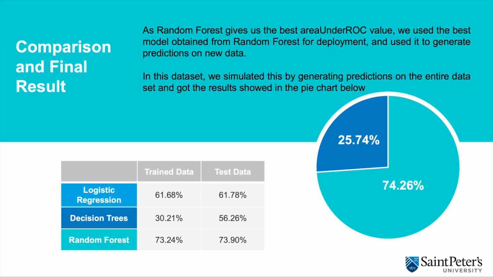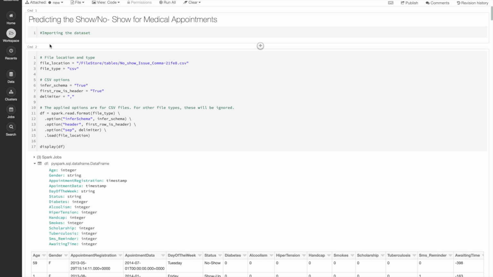Random forest gave us the best result out of the 3, with an accuracy of 73.9% for testing. With a given dataset and the available features, the predictive model build shows potential, with an area under the curve greater than 75%, but in practice is unstable. The given variables are not strong enough predictors. Now let's dive deeper into the code.